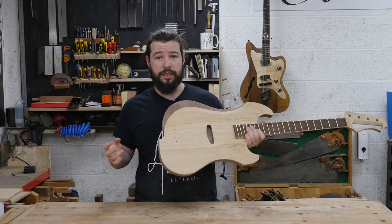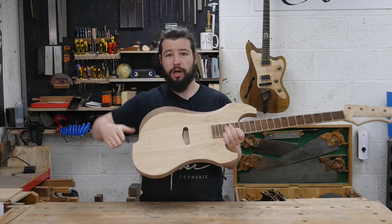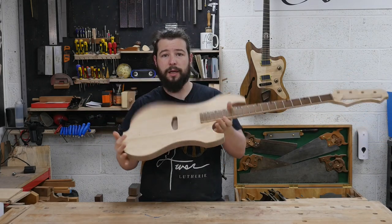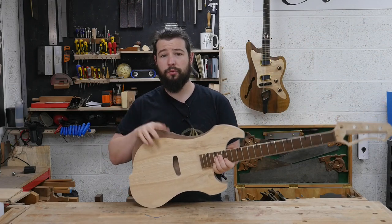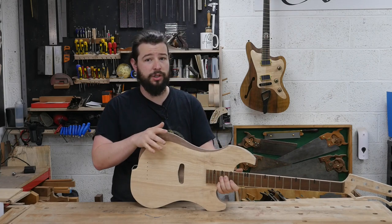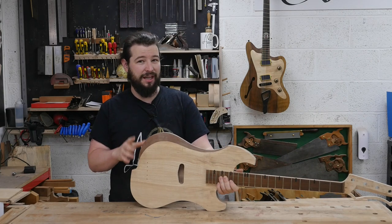Just to recap what we did in the last episode, we did a nice big arm contour here. We did a belly carve on the back. We put some holes in it. So we are getting really, really close to the finish line with this one, guys. This is going to be a good one. It's going to be a satisfying one.